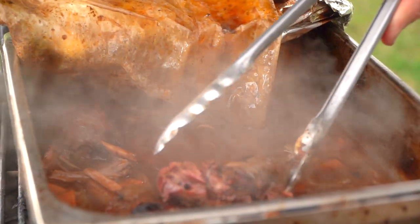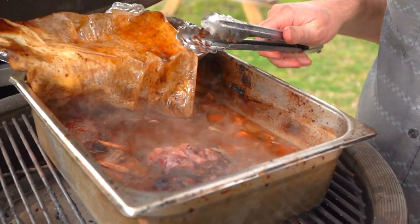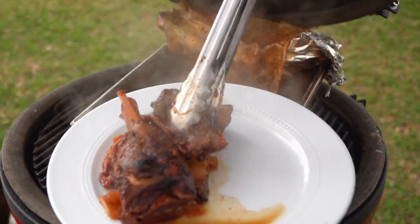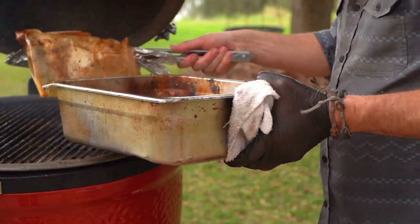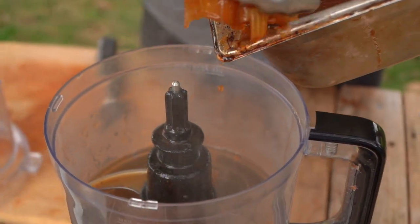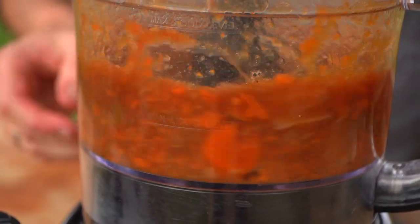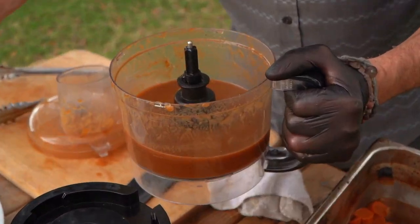So, let's go ahead and pull this meat out and put it on the plate. And then I'm gonna show you a little trick with this braising liquid. It's reduced down, so it's amplified on all of its flavors. It's beef brothiness and it's wild boarness, if you will. We're gonna put some of that mirepoix, or those vegetables we cut up together, into a food processor with some of the stock and blitz it up until it's a gravy for the wild boar shanks. Super exciting. Here we go.